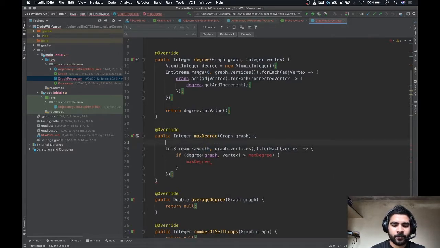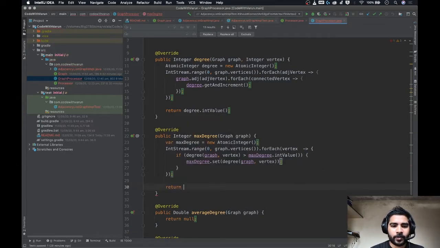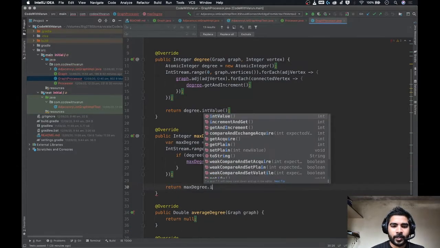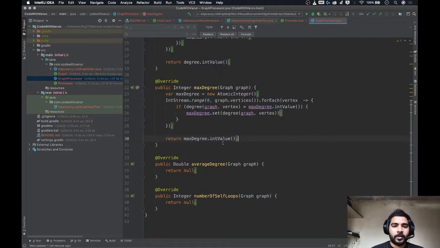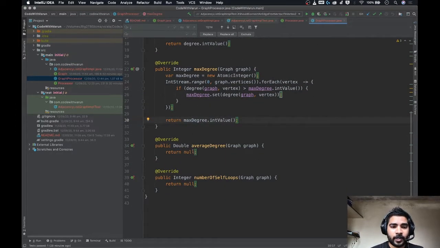Let's create max degree first. This will be an atomic integer. Then we are going to set a new value to it, which is this one. Simply this. So now our max degree will be calculated, and then we can return the int value for this one. Okay, great.